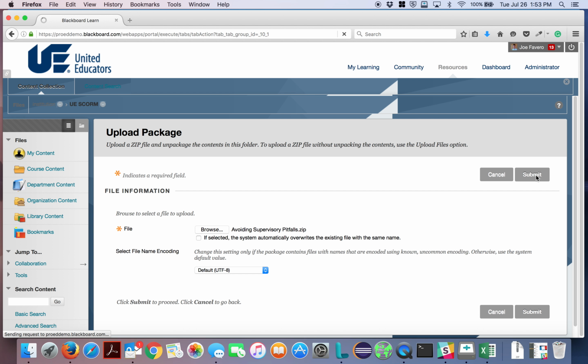Once this file is uploaded into the system, we're then going to extract one file and use this as our SCORM package for the SCORM engine. So give it a few minutes here to upload. And again, this is about a 38, 40 megabyte upload file. So depends on my internet speed for today.